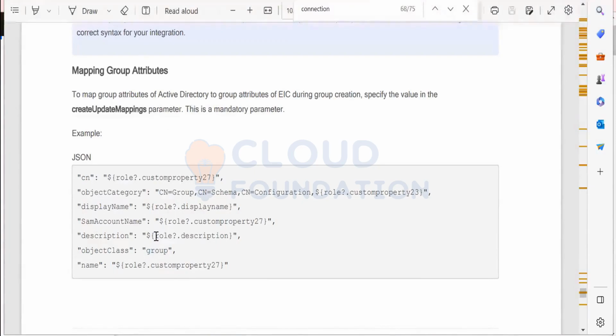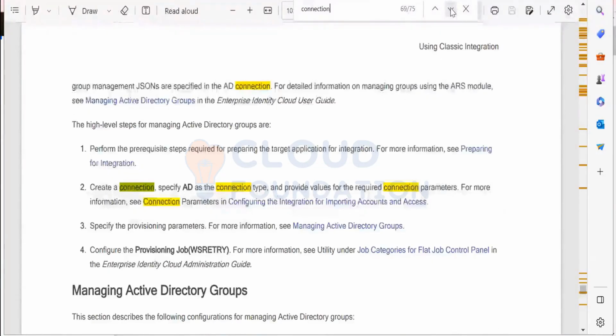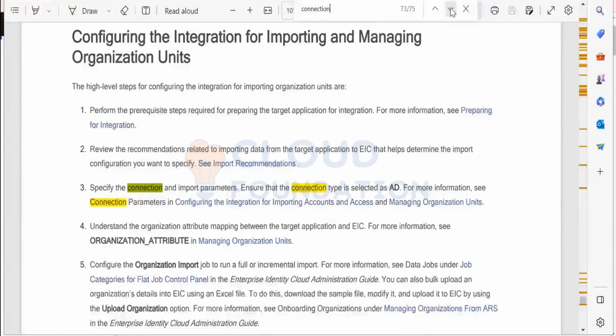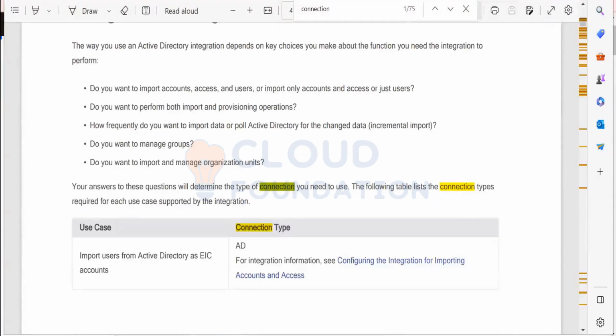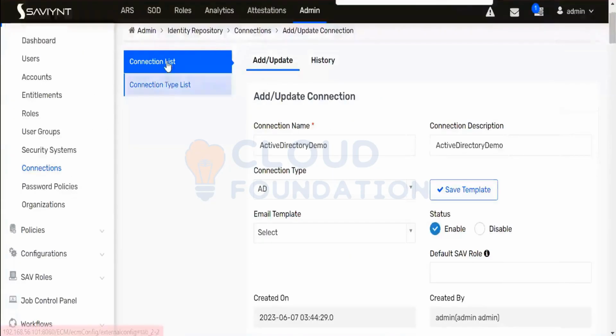Object class is your group. This is for group, not for entitlement. Let me see what else information it is asking.